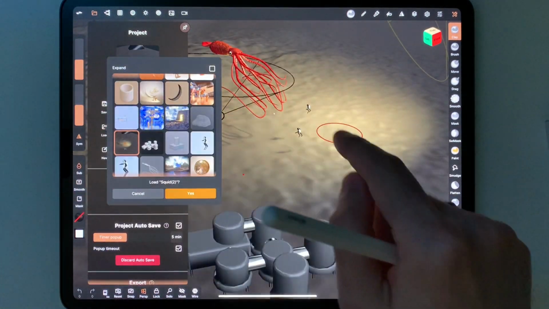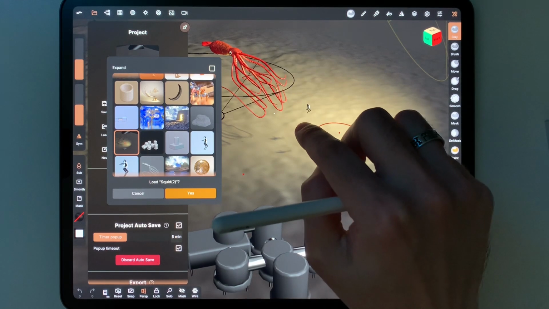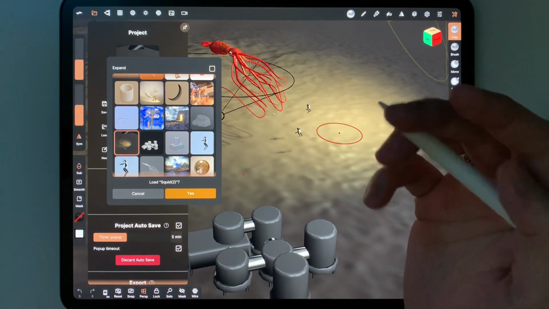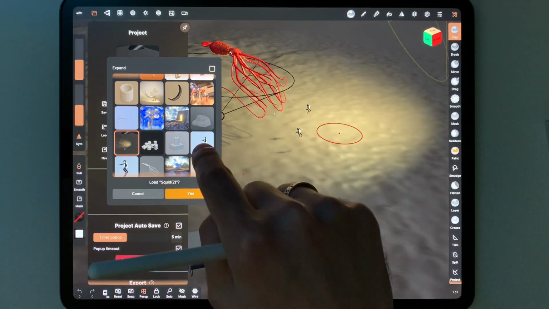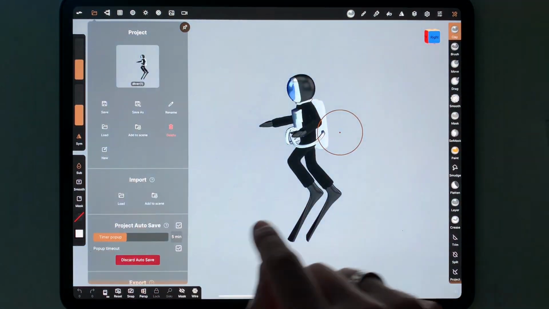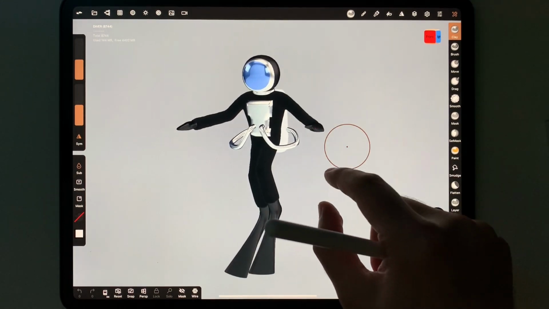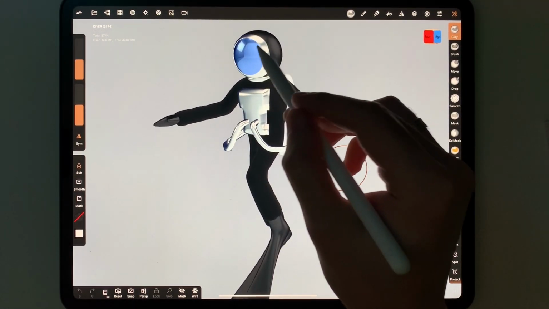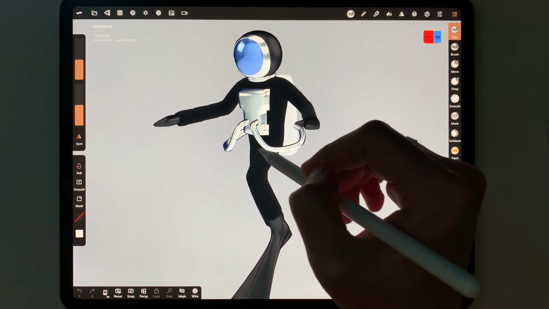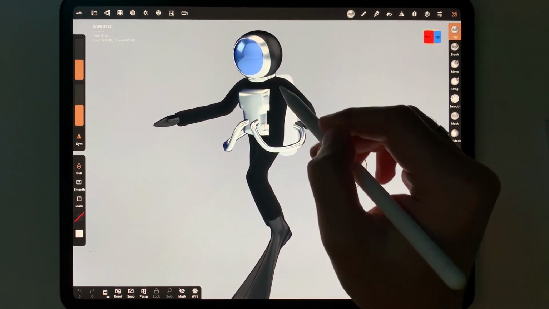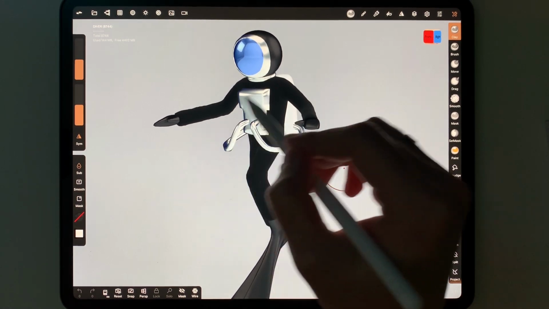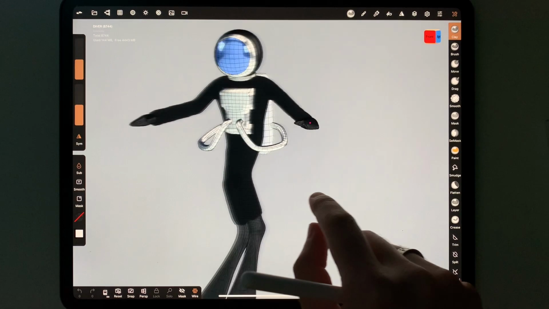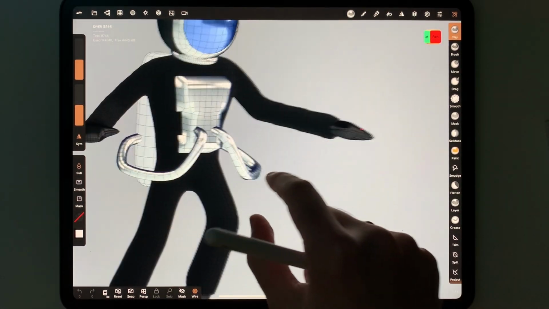For the diver in here, if you think about it, I don't need much detail, so any low polygon diver would do. And this is my diver, and looking into it, it's a sphere with a cube, and then I would have the tubes and a little bit of work. What I'm really happy with is the actual wireframe.